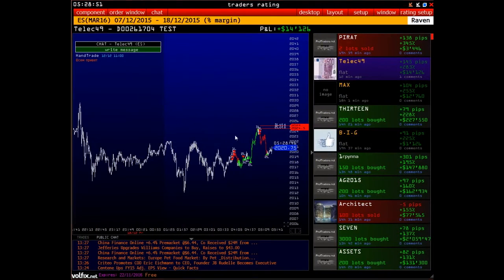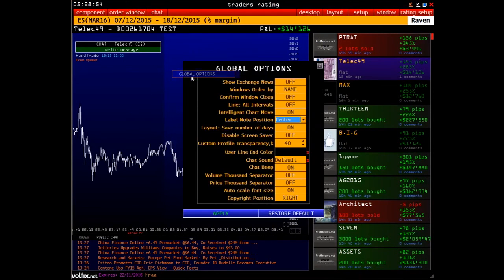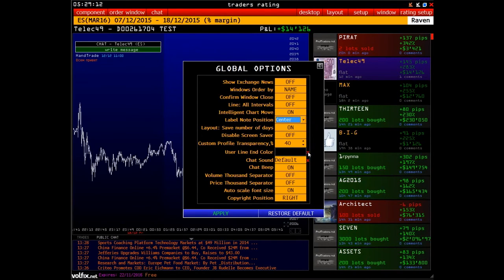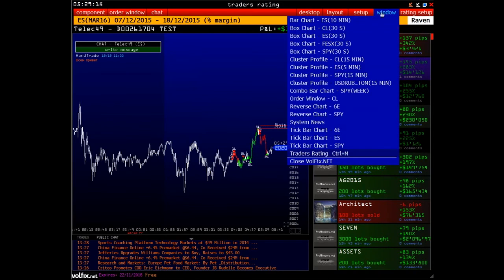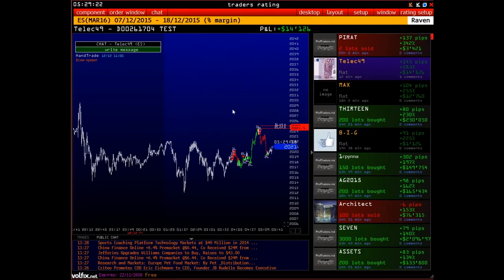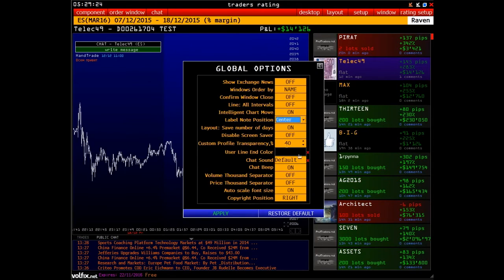How to change it? Go to Traders Rating window, open Global Options. Here we got to use the lines and color. You may choose a gradient from the black to the chosen one in every window. Next, you also may change the gradient color, or after clicking on that cross button, you may delete the option for choosing gradient. The line became unicolored. Let's go back to Global Options, choose the black color, and then the lines will be with the black gradient.